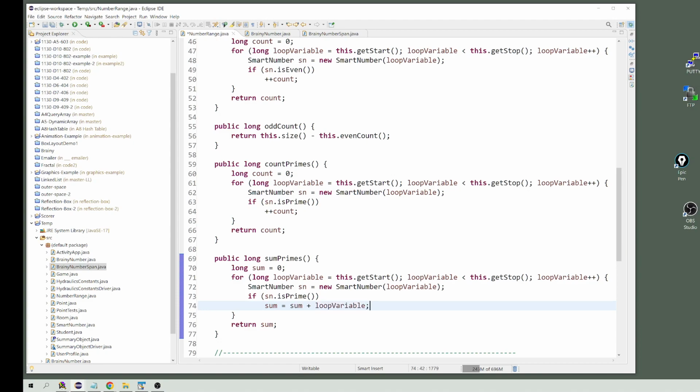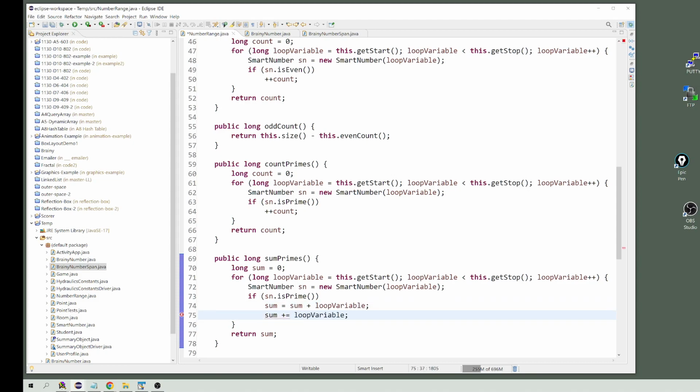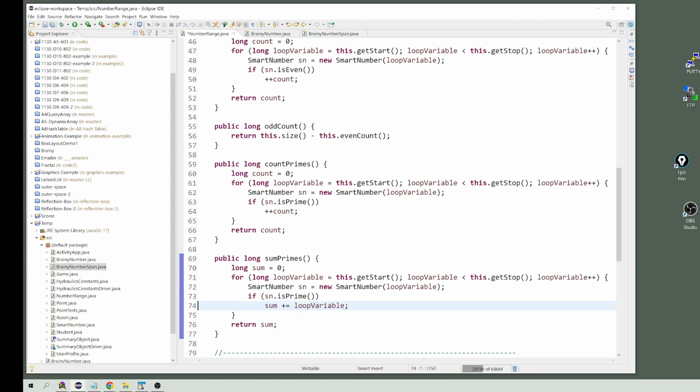Or if you want it to be more efficient, sum plus equals. These two lines are equal, lines 74 and 75. This is just an abbreviated version of this. All right, so now we have some primes.